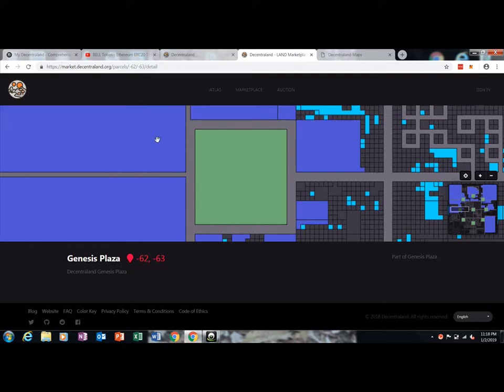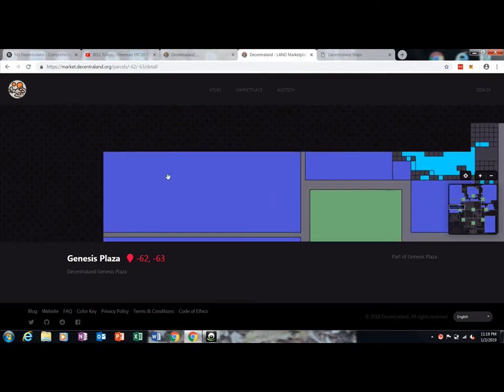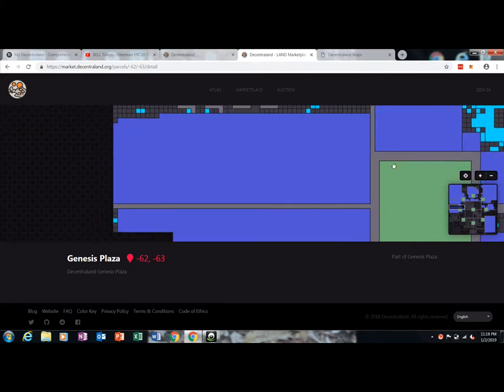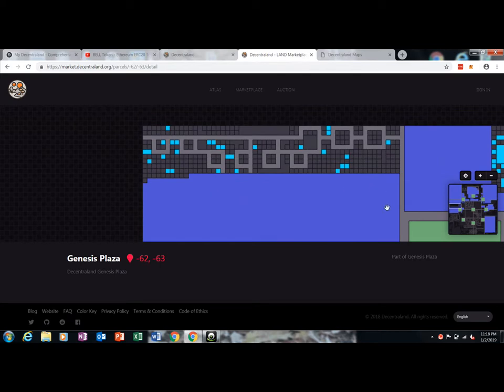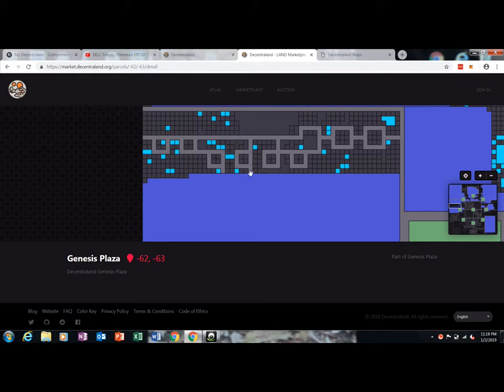This is going to be Fashion Street, and you're going to have a big shopping mall right here. So if anyone wants to put a store in here like Nike, you can run down the road into this purple district. So this is going to have all kinds of visitors and traffic, which means people are either going to be running down this road or in this shopping plaza right here, and you can see this land.